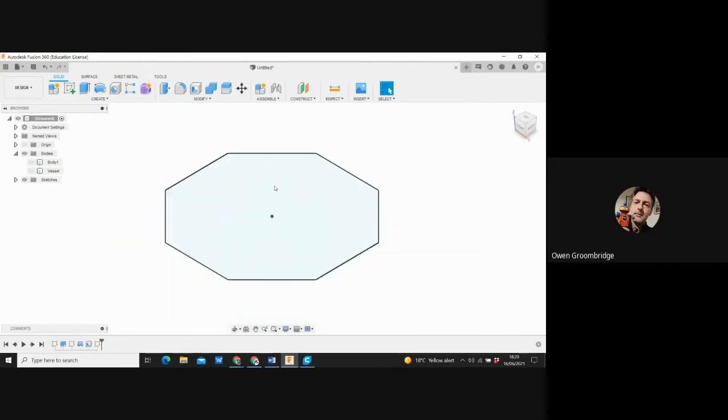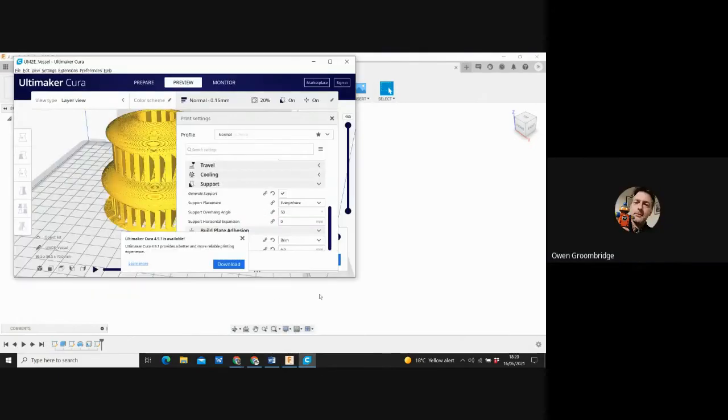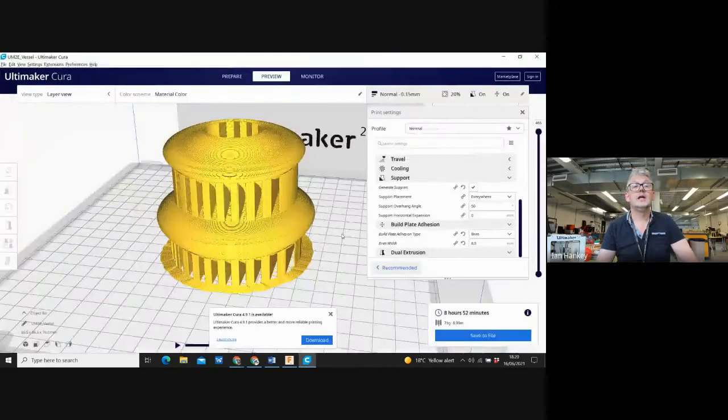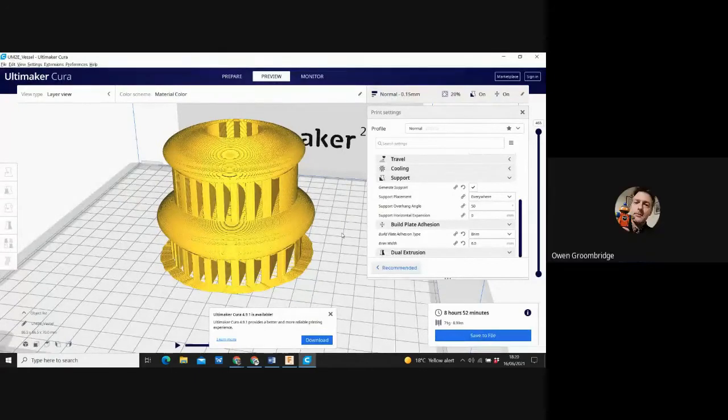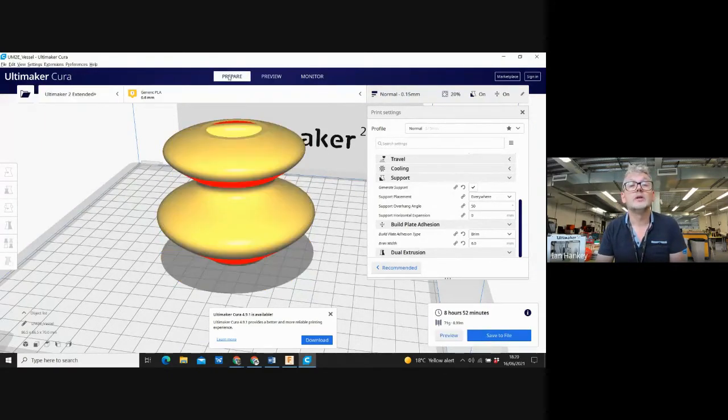Let me see now. Abby says she couldn't find the nozzle size that you were on about. So I'll nip back to Cura. No problem at all. Okay. Right. So back in Cura. Let's have a look now. I think because we're in preview, we can't see the nozzle size. So what I'm going to do is go back to prepare on the left-hand side there, and there's our nozzle size back again.